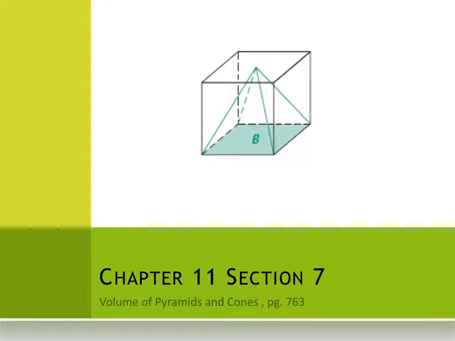So today we are going to cover section 7. We are going to learn how to find the volume of pyramids and cones. Now, a pyramid, if we want to think about it, is sort of like finding the volume of a prism, but we're going to be cutting part of it off. So for example, if you took this square pyramid and put it into a cube, really what we're doing here is shaving off like 1/3 of it.